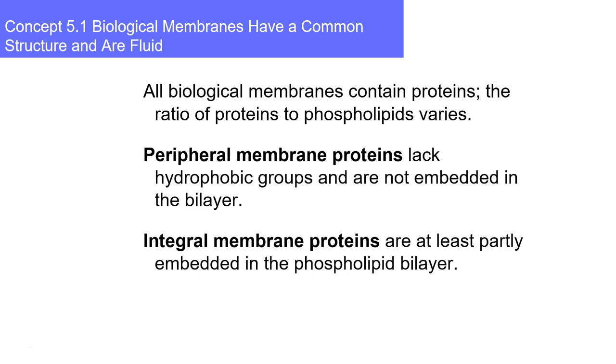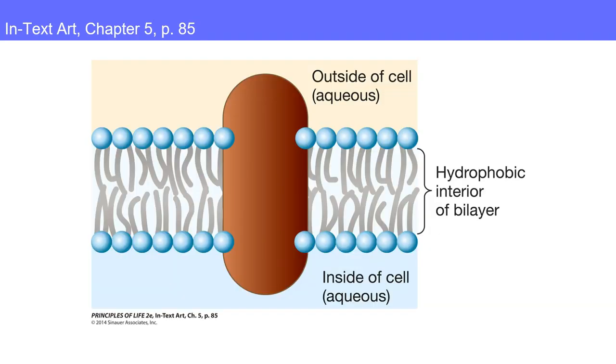Now, the integral membrane proteins are going to be partially embedded in that phospholipid bilayer, and that's going to mean some unique functions. So if integral can go inside of the membrane, that means there's something going on special. See, the membrane itself is hydrophobic tails along with hydrophilic heads. So these hydrophilic heads are what we call polar, and these hydrophobic tails are nonpolar. So if a protein is peripheral, it just needs to be a polar protein. That's pretty okay. It's not impossible to do. Proteins themselves, on a whole, are polar.